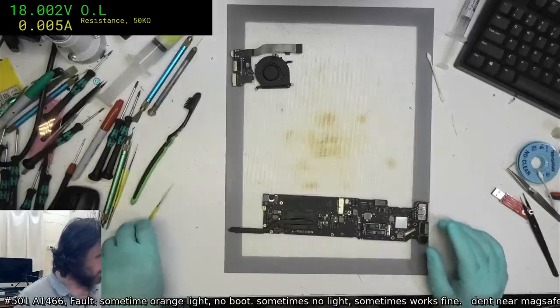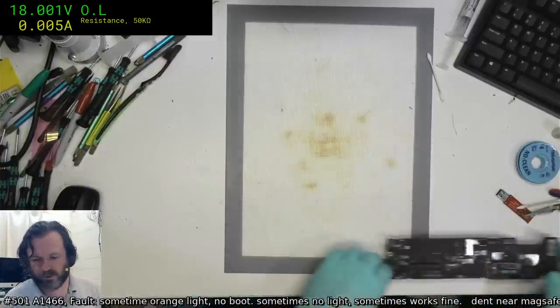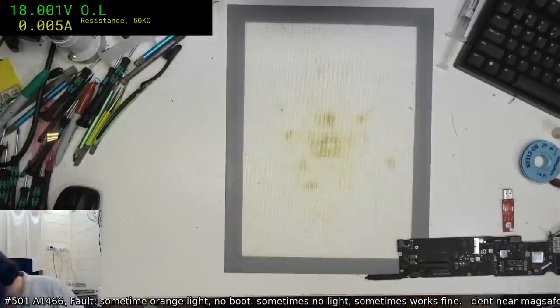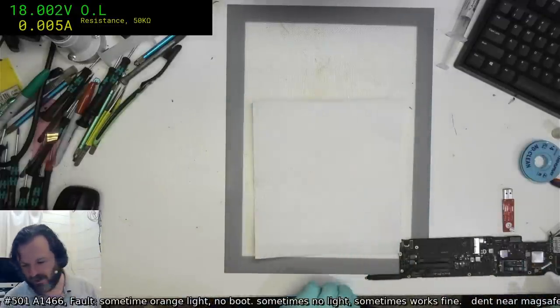Let's stick this in an assembly and see how it looks, make sure it really is actually booting. I mean, given that I'm getting the green light, I'll be very surprised if it isn't, but I'm not willing to take that chance. Not today.